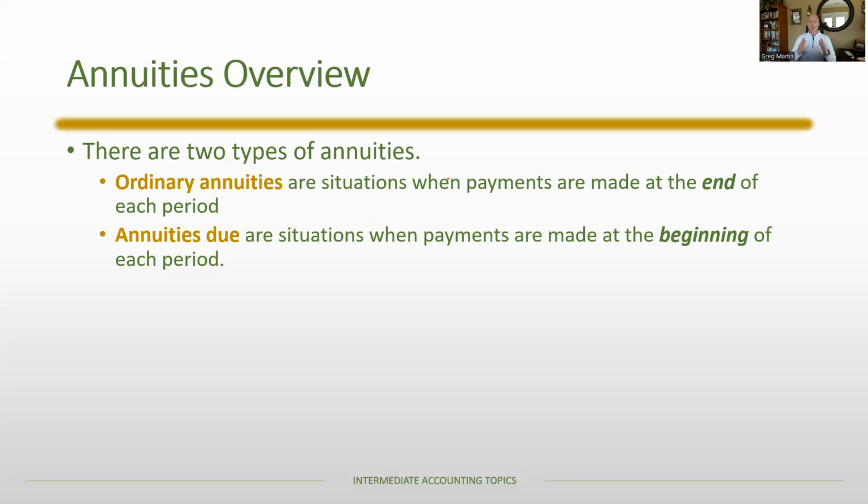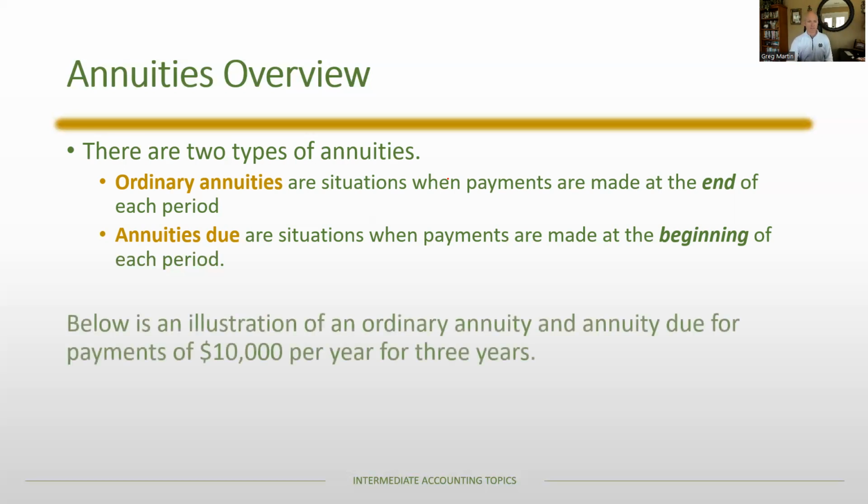And so hopefully you can see that the ordinary annuity and the annuity due have the same number of payments. Each of them has 3, but the timing is different. And since the timing is different, the value is going to be different, of course, because having a payment happen right now is more valuable than having a payment happen at the end of a year or at the end of 2 years or whatever it might be. So there's a difference in the value because there's a difference in the timing. Let's walk through how that might look.